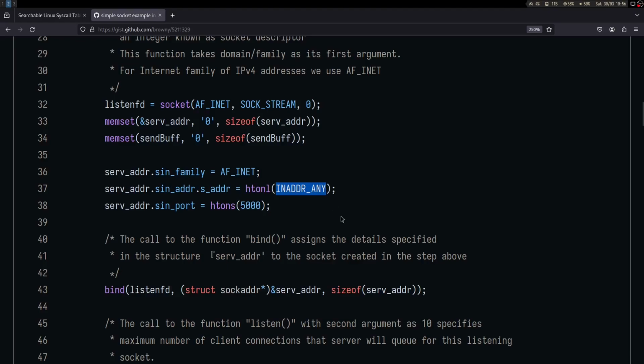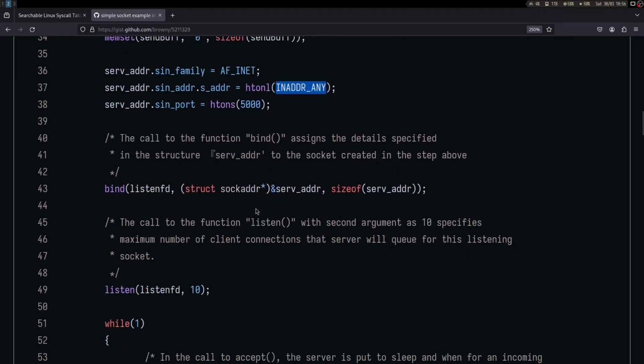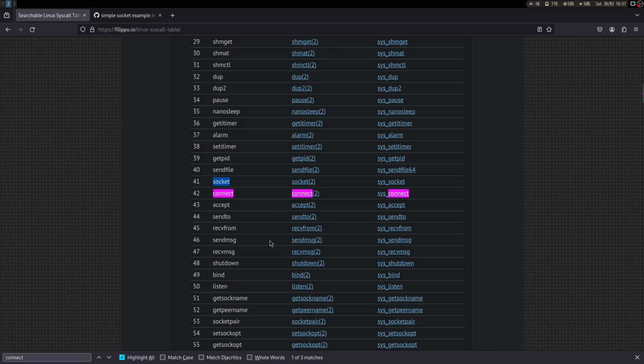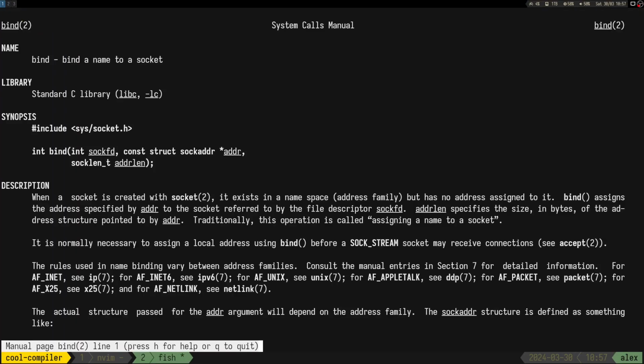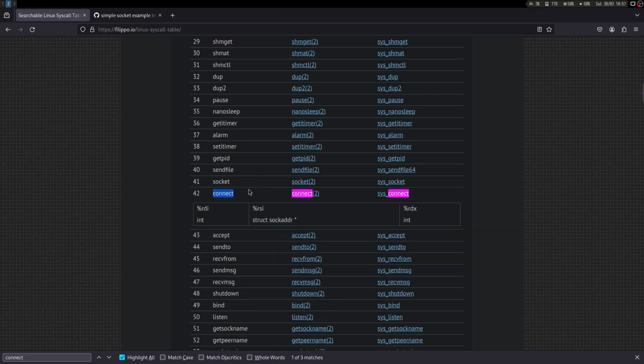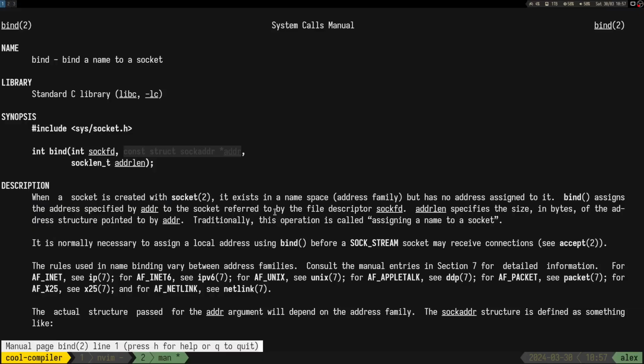There's also this thing, bind. Let's take a look at the man page for bind. Yeah, it takes in a structure here. I guess it's 3 arguments.